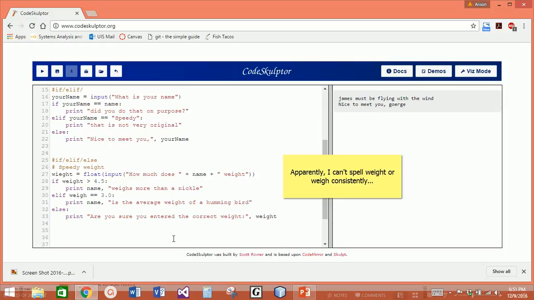Let's see if we can get the first one to execute. This is going to require, I should probably spell weight correctly. Looks like I cannot consistently spell weight right. All right, so if the weight is more than 4.5, then we should be able to drop into the first bucket.